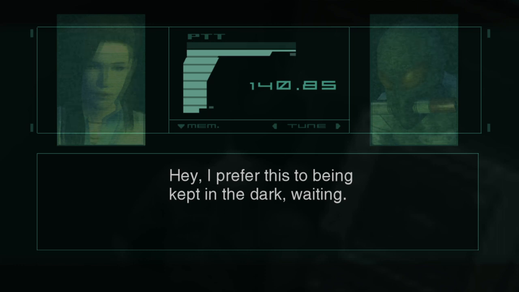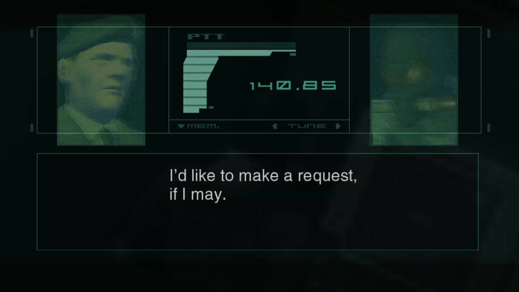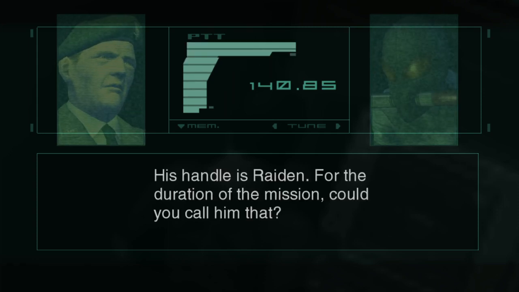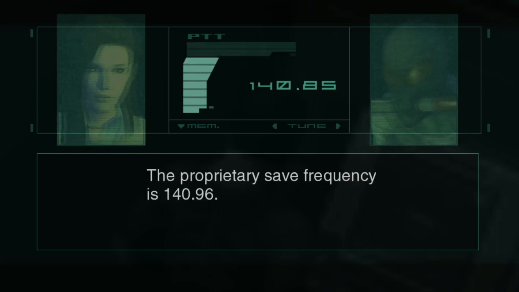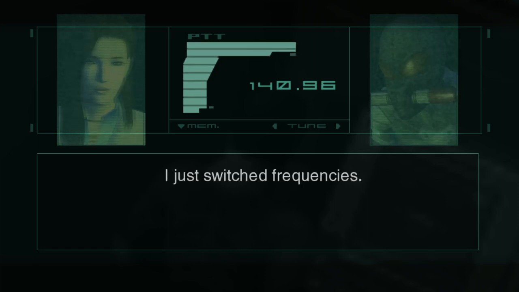Hey, I prefer this to being kept in the dark waiting. I'd like to make a request, if I may. Of course. His handle is Raiden. For the duration of the mission, could you call him that? Yes, sir. All right, Raiden. Let me know when you're ready to turn in a save. The proprietary save frequency is 140.96. I just switched frequencies.